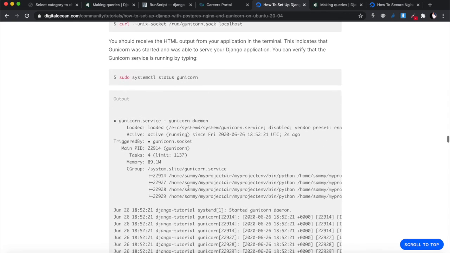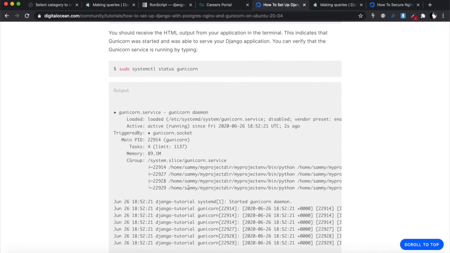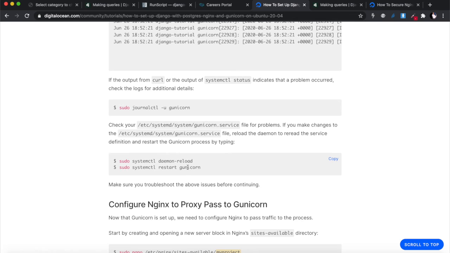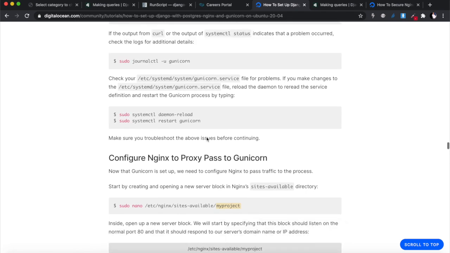So if you make changes, for example, to your application, like everything is finished now, but let's say we add the blogs. We add the blogs and we run migrations, we do everything, and we change the actual code of our app. Then we'd need to come back here and restart or reload Gunicorn, because once it runs, it's running on the file as is. So if you change the file, you need to restart it to load the new file. That's the only thing you need to remember from this section, okay?